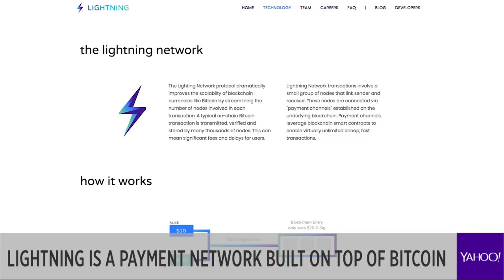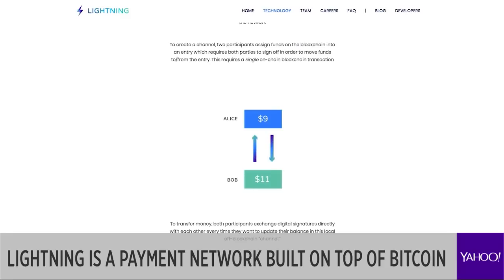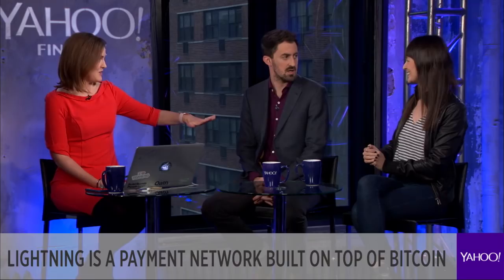But just real quick, so you said it sits on top of Bitcoin, not blockchain. Well, the Bitcoin blockchain, right? Would that be fair to say? Yes, it uses the Bitcoin. Because when people say blockchain, they say, well, what blockchain, right? Is it the Bitcoin blockchain, the Ethereum blockchain, the Litecoin blockchain? So actually, in our initial release, we had support for both Bitcoin and Litecoin. Okay. So you can use Lightning on Bitcoin and Lightning on Litecoin.